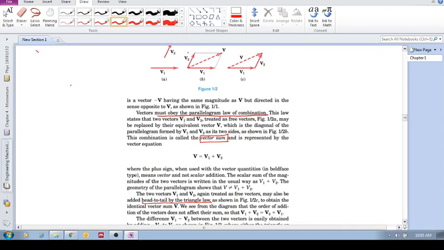You can also use the triangle rule, the head to tail method, by triangle law. So, we take this vector, and we put it, put its tail on the head, and we get the vector sum V. So, these are the two methods.